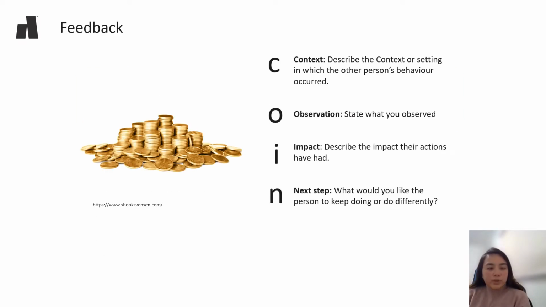So from our first module, we've learned about how to delegate and how to provide feedback. I just want to refresh our memory on providing feedback. Last time we shared a way of providing feedback, which is the coin feedback model. Sometimes when we're giving feedback to our employees, they might feel defensive or confused. But when we use this coin feedback model, it gives us a very constructive framework to provide feedback to our employee. So it helps to preserve the relationship between the employee and the manager.